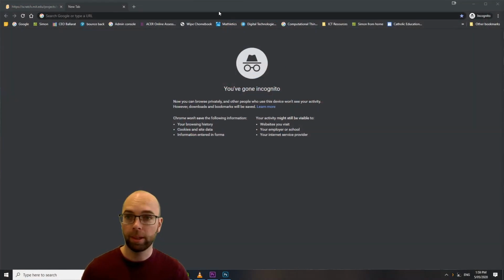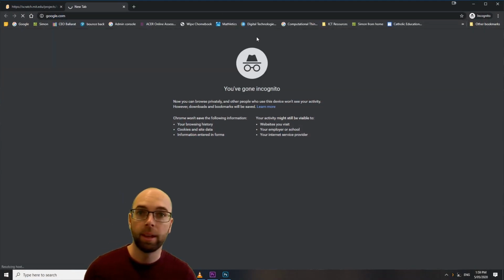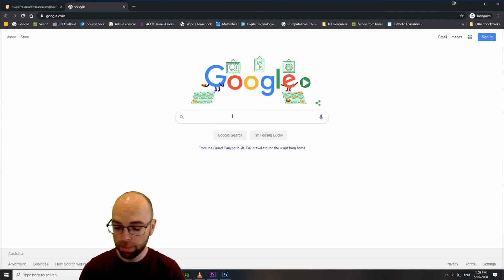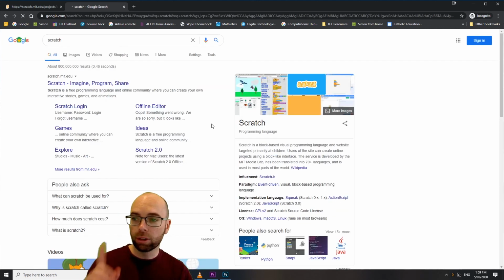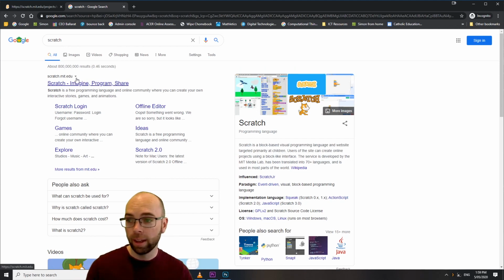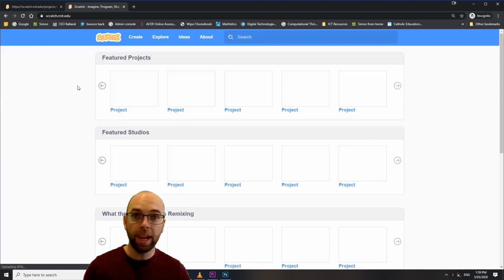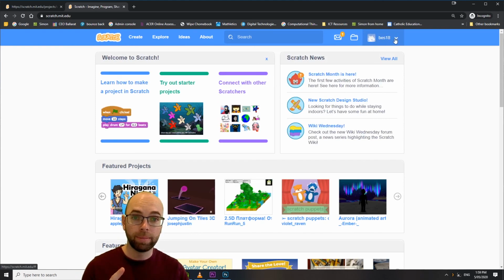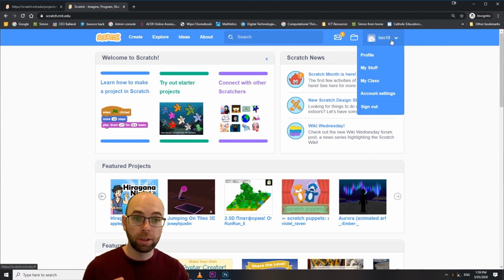If ever you want to log into Scratch, just go to Google. I'm just going to go to regular old Google here. If you want to log back into Scratch the next day to do a little bit more work, just search for Scratch in Google. And Scratch will be the top one. This is scratch.mit.edu. Click on that, and most likely you'll already be logged in. You can see I'm still logged in. And I could just create, or I could go into my stuff and continue something that I've worked on before.